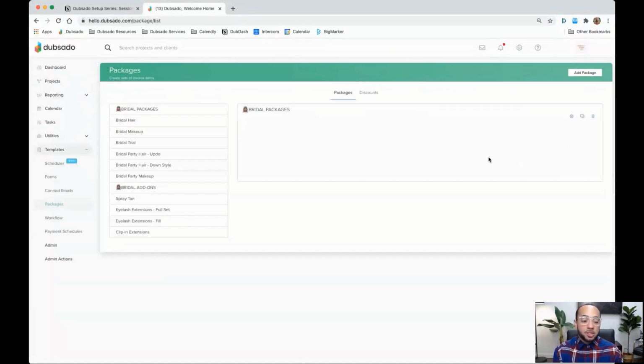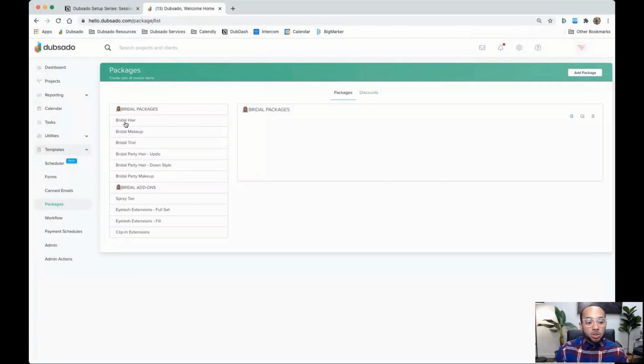But the whole purpose of this is that you're putting in these base products, and once they go onto a proposal, which we'll get to next, or if you're putting these on invoices, this is kind of the building block for that invoice. And once it goes onto a proposal, or once it goes onto an invoice, you can make custom changes if you need to, but this is really just your starting foundational piece.